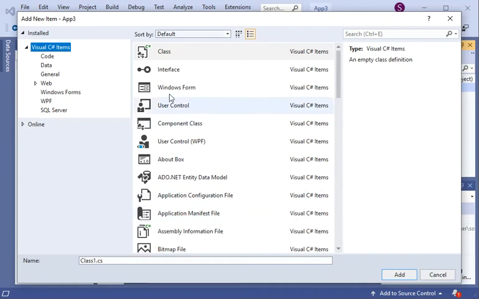Mainly this is for the Windows form, and this is for the class. So we want to use the class now, and you can give it any name. Name it as Student, and by convention, it is better for any class to start with a capital letter. Then add.